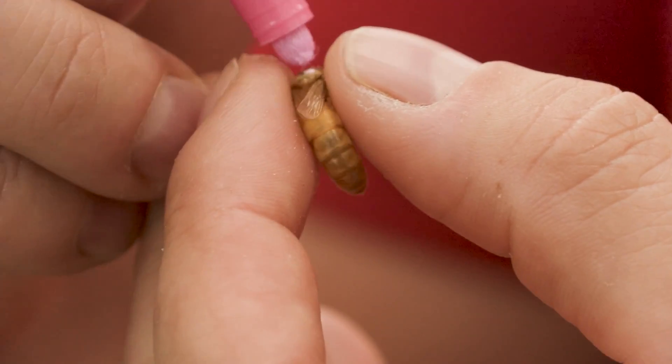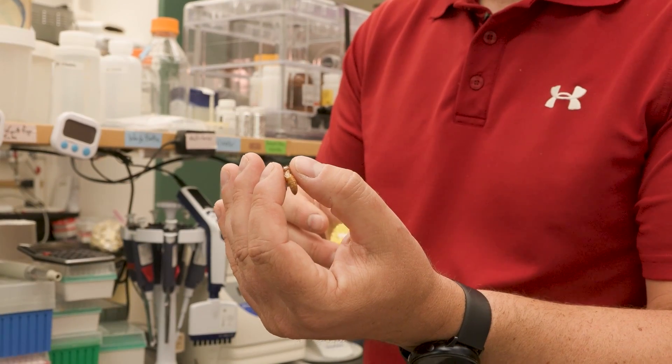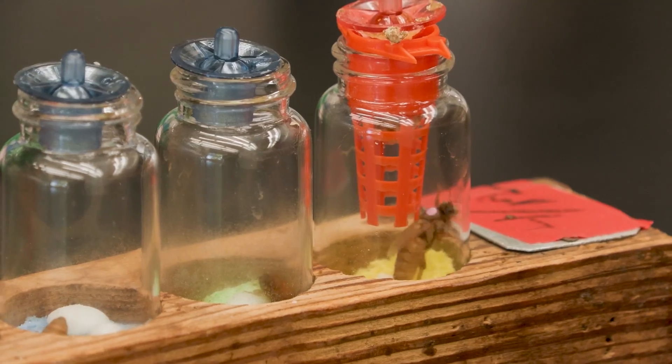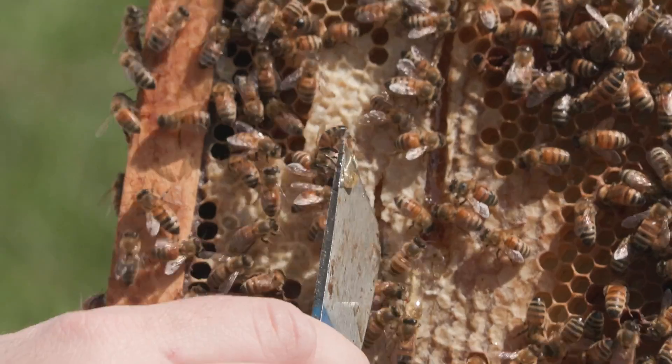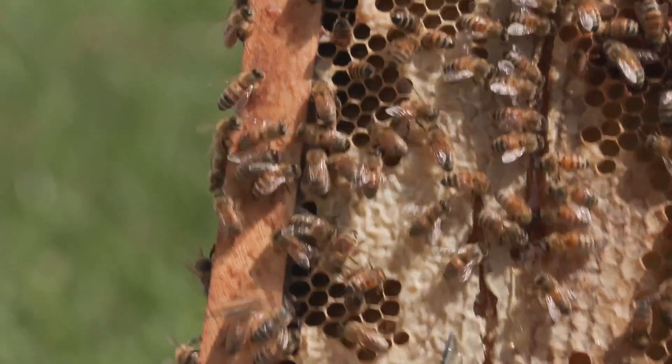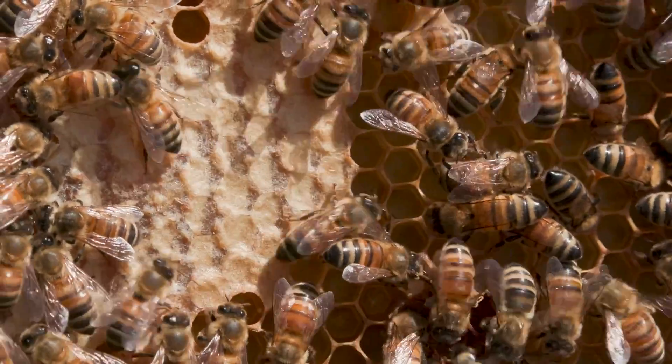Frank Ringkevich is working on helping stop one of the biggest killers of honey bees, the varroa mite. He says they've found a behavior that helps stop the spread called varroa-sensitive hygiene. The worker bees will detect if there is a reproductive mite in a sealed brood cell — where the honey bee pupa is covered with a wax capping and silk capping. Workers that detect the mite will open and uncap that cell, then remove the pupa, and in some cases either throw her out of the colony or destroy her, thus interrupting the mite's reproductive cycle.